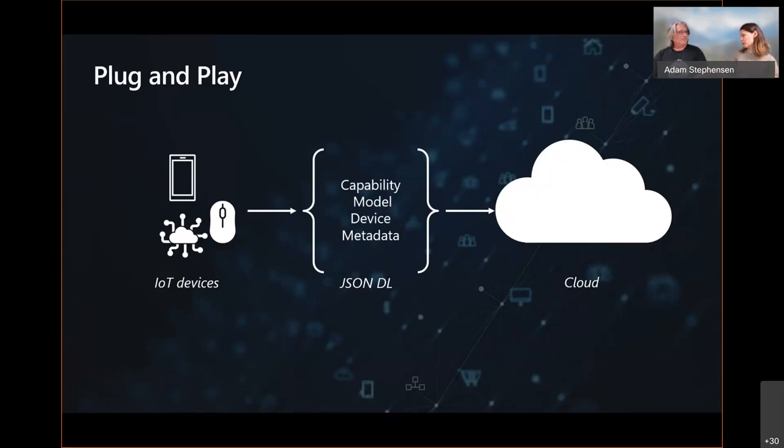It just makes that integration a lot easier and smoother and accelerates the process. So just the same way that we can go and buy a new mouse and we don't have to install the drivers on our PC anymore, we can plug our mouse in and then it goes and gets the capabilities of our mouse and then our mouse just works. That's correct. So this is the same way now we can go and buy IoT Plug and Play devices and we connect them to our IoT network.